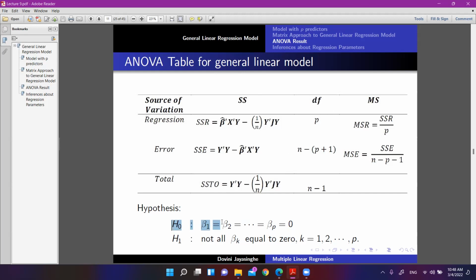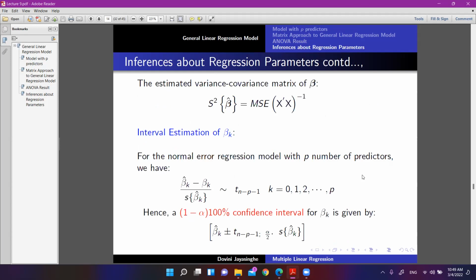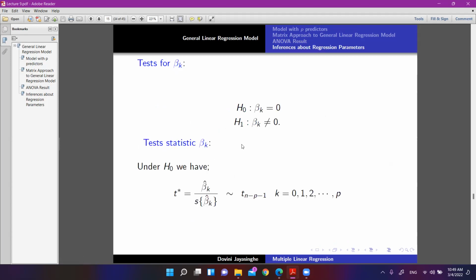Now assume that we rejected H naught here, right? All we know is that at least one of these is significant, right? So how to find that? Which one is significant? Which two are significant? Is everything significant? Is only a couple of things significant? How do we know that? We have to individually check it. That is why the t-test is discussed here, right? You might be wondering why the f test is given and the t test is given.